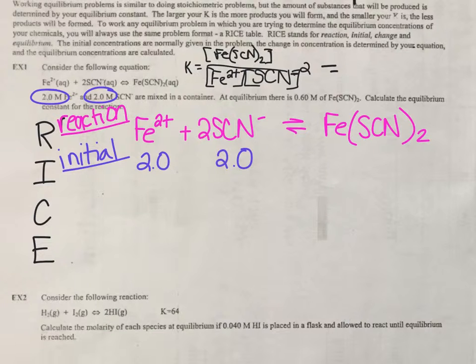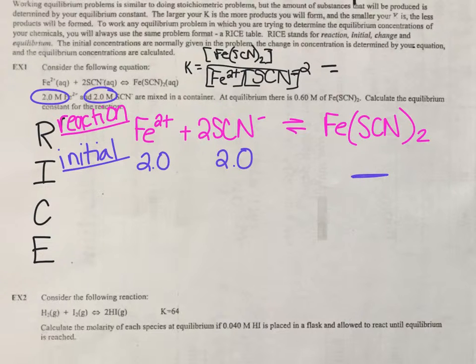Okay? Please notice they're both in molarity. They are in concentration. If I give it to you in moles, you got to solve for molarity. The ICE table only works with molarity. If you do it in moles, it's called a BCA table, but we're going to do that later. All right. So we have that.